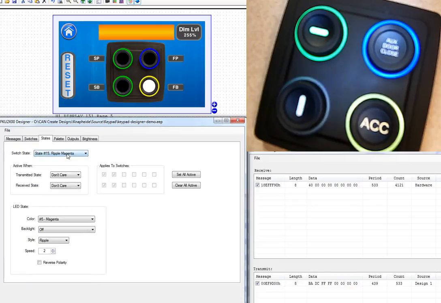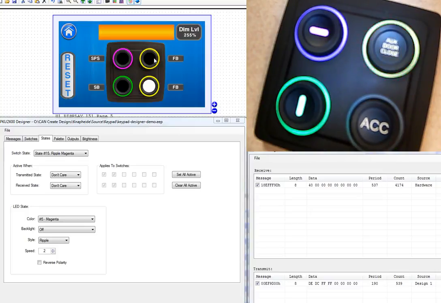The last two, I don't know if they're going to show up in the video, is a ripple effect. The ripple effect is a combination of the pulsing and the spinning. Each of the 3 LEDs underneath the indicator will rotate and alternate which LED is active, but it'll also ramp up that LED to create kind of a rippling effect. I'm not sure if you can tell the magenta and cyan effects here. I think that covers all of the state effects for each of the individual switches.